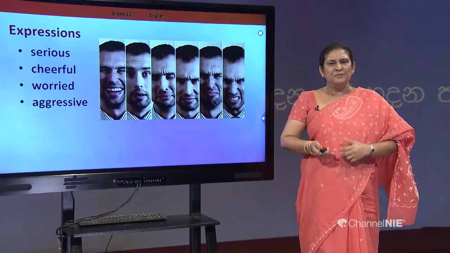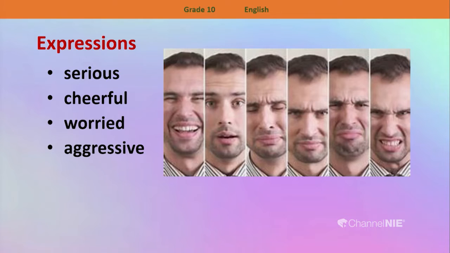Expressions. Right. Because mostly you will be given a picture and you have to describe it. Then, of course, you can see their expressions. Now, look at these pictures. He has different expressions. Same man, but with different expressions. Yes, he is having different moods, I think, Nirmala. Yes. He is cheerful at one moment, surprised, unhappy, serious, worried, and aggressive. The last one, can you see? Right. So, these are the expressions that you can use to describe people. He looks serious. He is cheerful. He is worried. He is an aggressive person. So, these are the words.